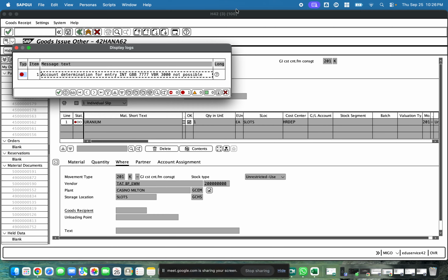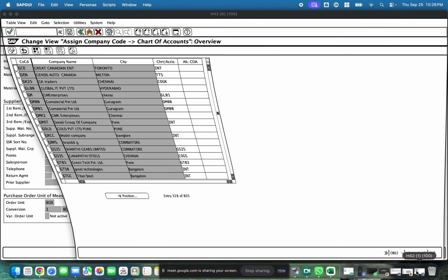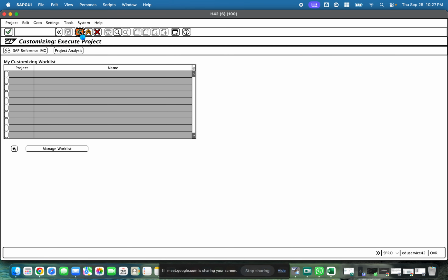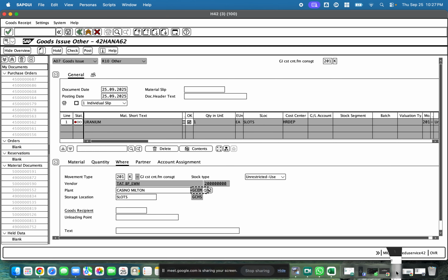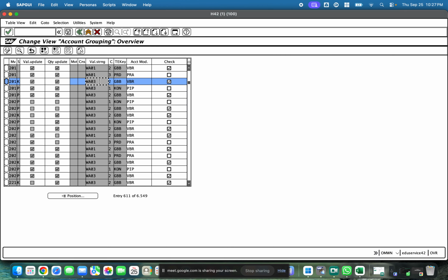Because of all this configuration, the value string in SAP is already configured. So for 201K with quantity update and value update, this GBB is needed. So that GBB we need to assign.